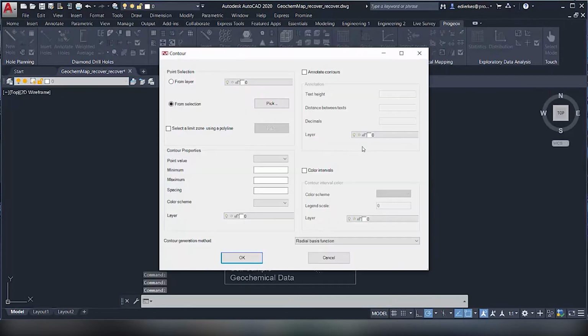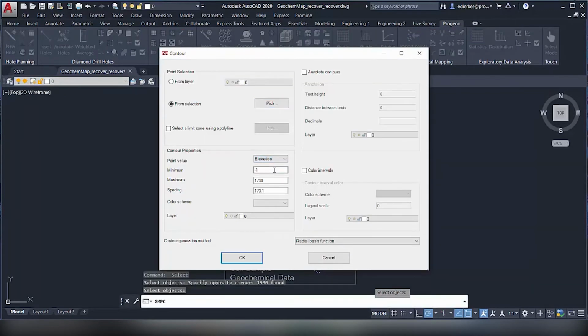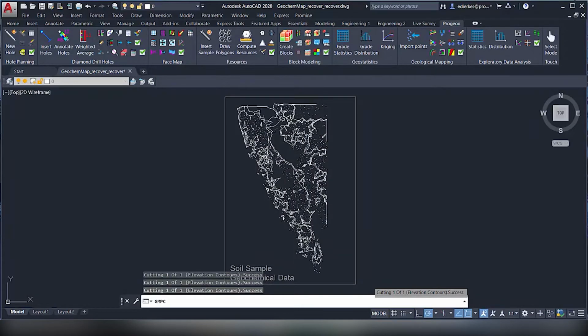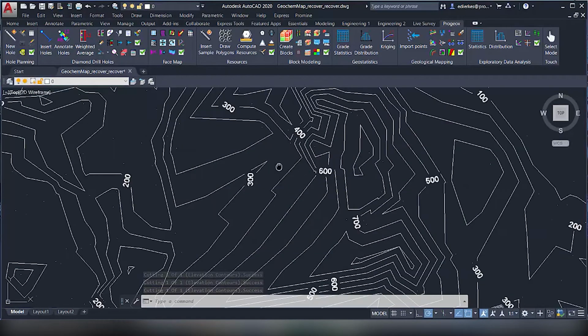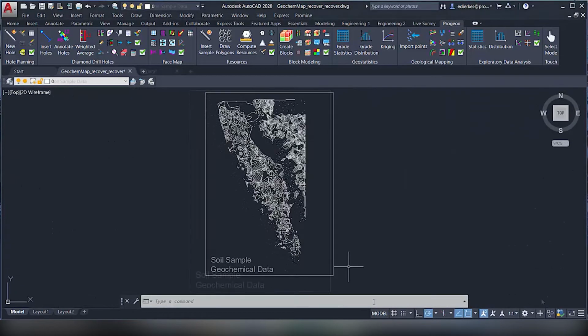The Draw Contours tool is another intuitive tool to better analyze spatial data and make quick interpretations. Set and customize the shape, color, and density of the contours to showcase structure contours for elevation or display spatial patterns for assay data. Industry standard choices of interpolation methods are available, namely triangulation, the radial basis function, and inverse distance weighting.